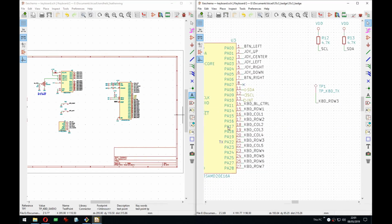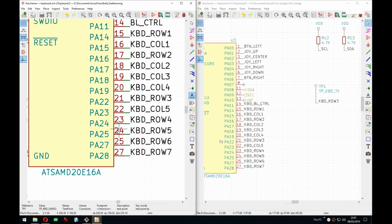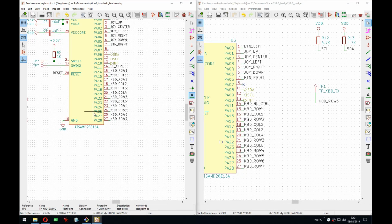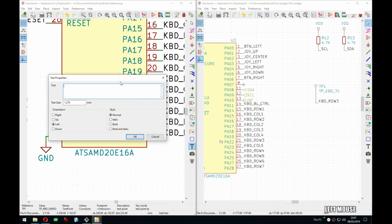And then, as I mentioned on the previous stream, this microcontroller has a UART, I believe, on these two pins, and I mark it here as TX. So if we need to debug the firmware running on it, you can just solder here and get a UART. You have to do it in the code, changing this to be UART functionality. So I will preserve this here with a test point because I think I will have a lot of space on that board. So test points all around. There we go, and this is PA22.